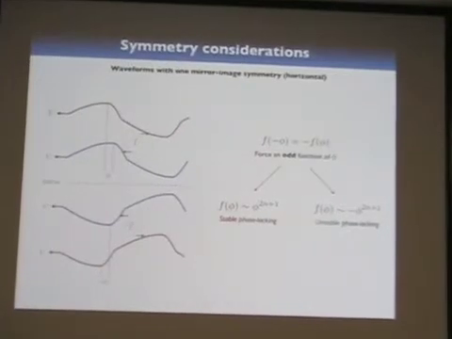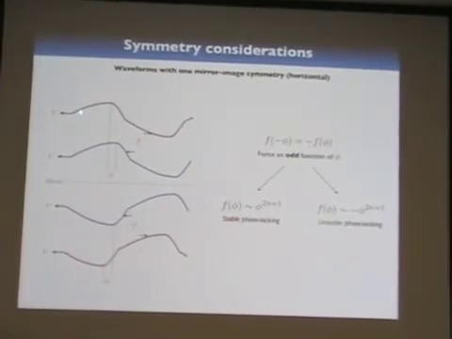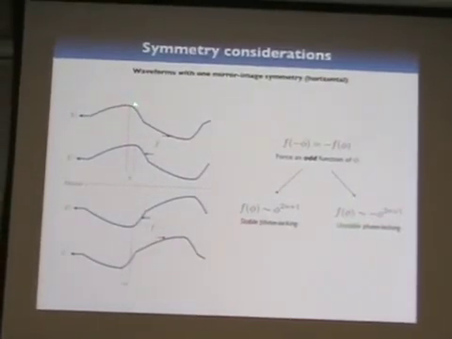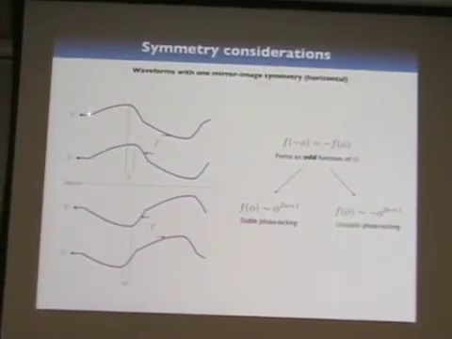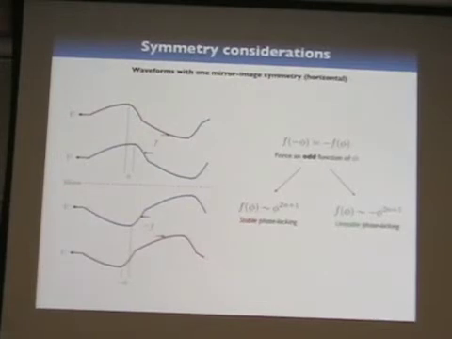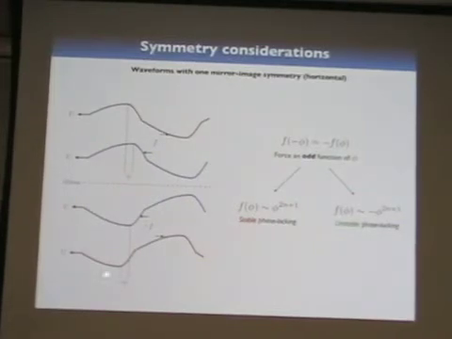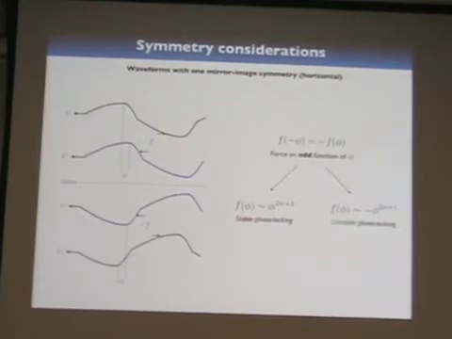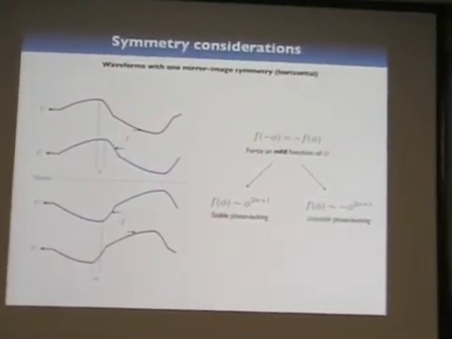So when you break the symmetry, we now have waveforms which are asymmetric. There's a small slope over a long time, and then a large slope over a very short part of the wave. If you break that symmetry, you cannot do the mirror image symmetry we have on the right. You can only do the one we've done here. And if you do this, then you flip the sign of the phase. You also flip the sign of the force, and so that tells you that the force is an odd function of the phase, which is what you need to say something about stability or instability of the fixed point, basically.